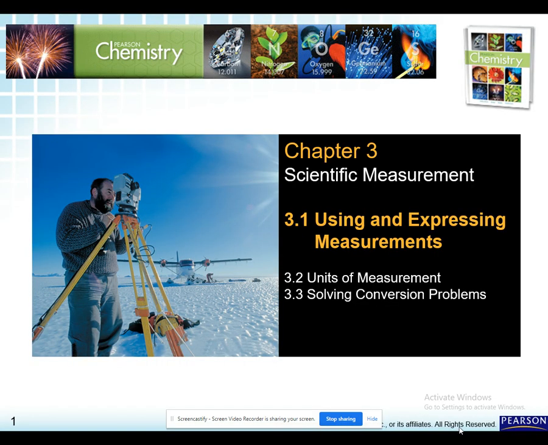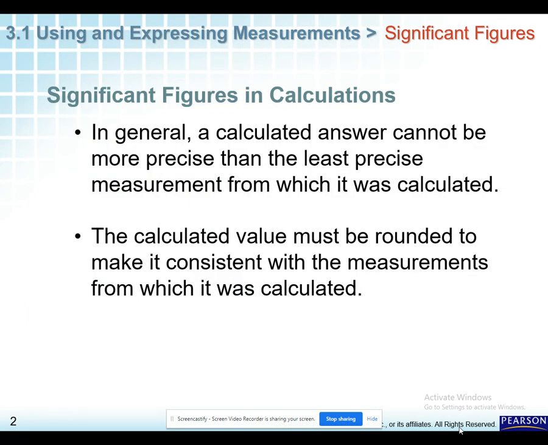Hello class, today we're going to continue on with chapter 3 of section 1, using and expressing measurements. Today we're going to continue on with the significant figures and calculations, so sig figs and how we use them in calculations. So in general, a calculated answer cannot be more precise than the least precise measurement. So whenever we do anything, we're always going to do least precise.